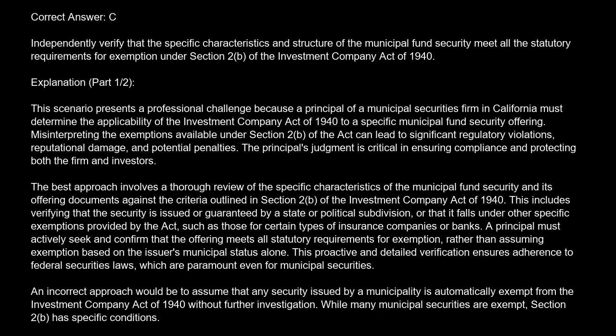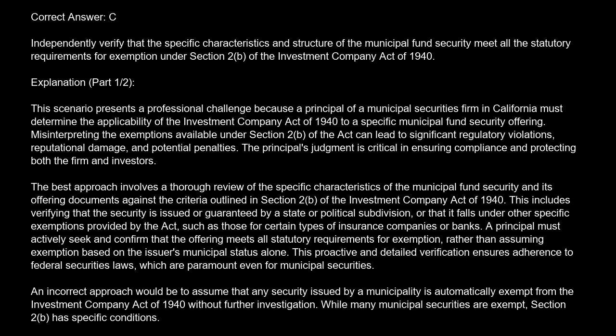Correct answer is C. Independently verify that the specific characteristics and structure of the municipal fund security meet all the statutory requirements for exemption under Section 2(b) of the Investment Company Act of 1940. Explanation. This scenario presents a professional challenge because a principal of a municipal securities firm in California must determine the applicability of the Investment Company Act of 1940 to a specific municipal fund security offering.